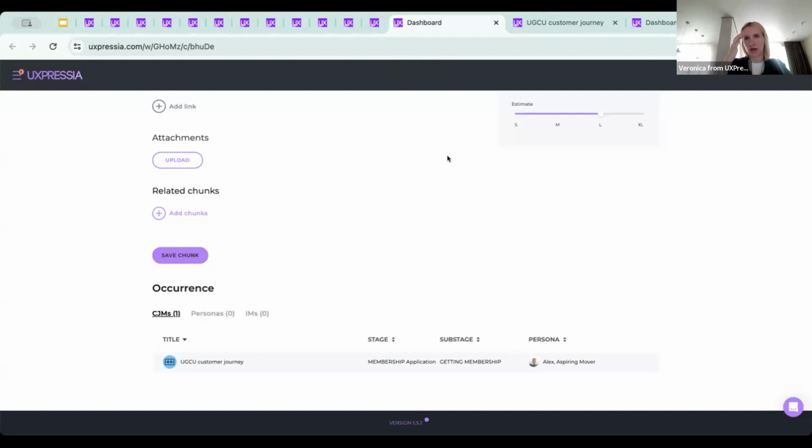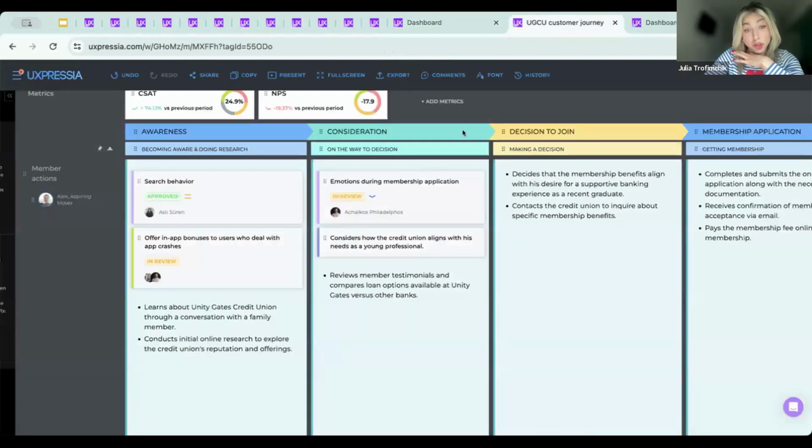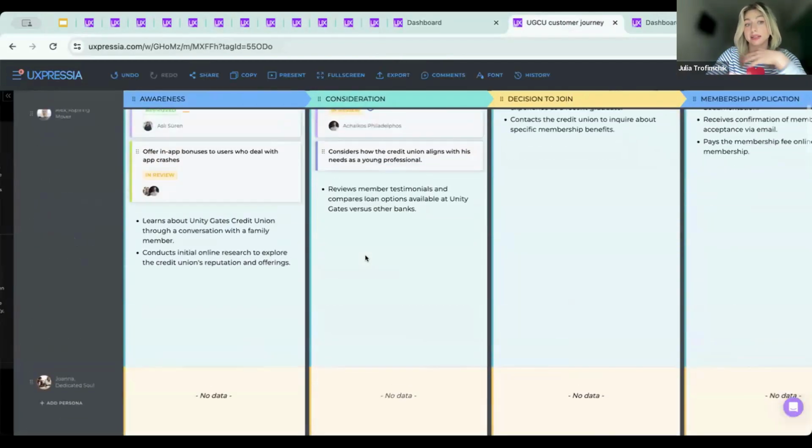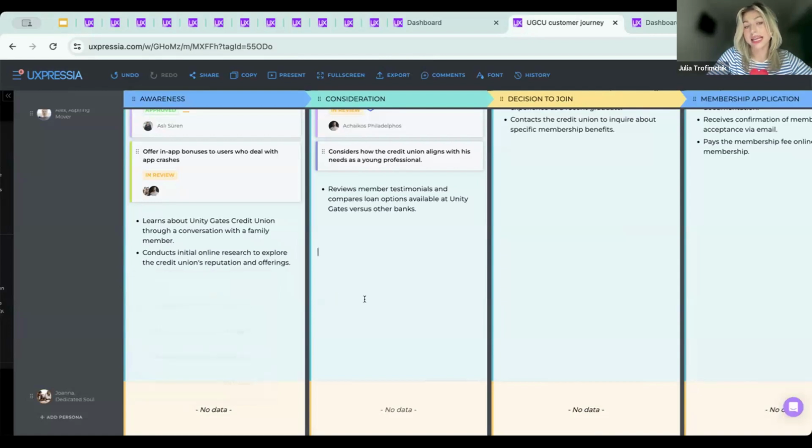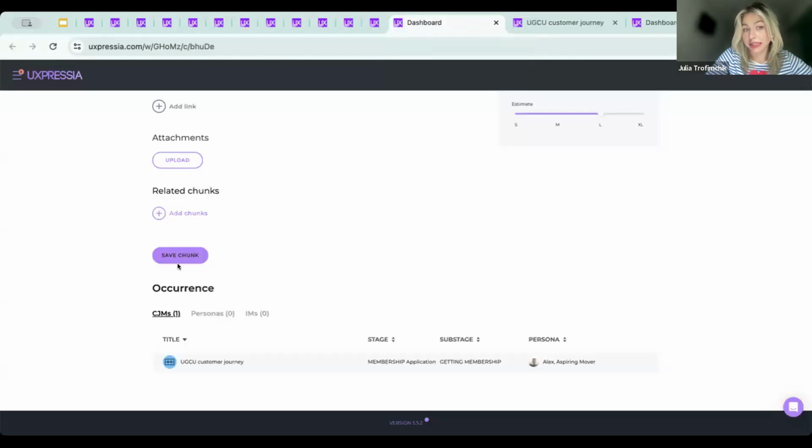But if I understand correctly, Alex means can you add chunks to different journeys? You definitely can add the same chunk to different journeys, because you create a chunk and this chunk is saved in your repository, and then you'll be able to select from the existing chunks. You will be able to track this occurrence.